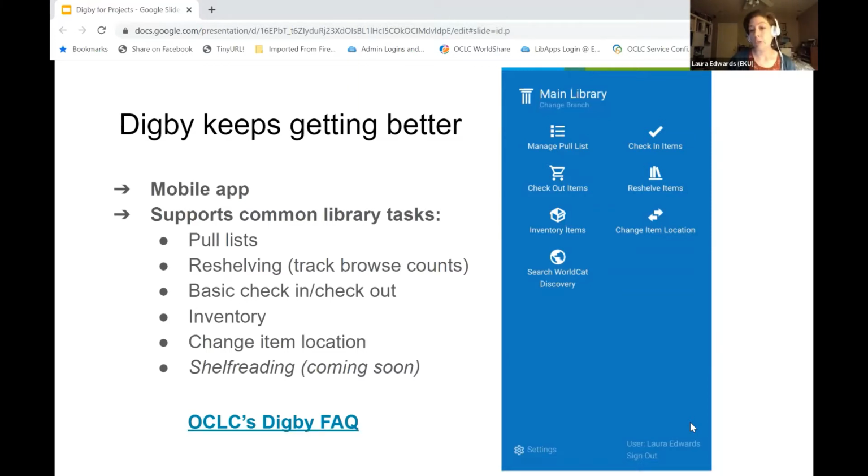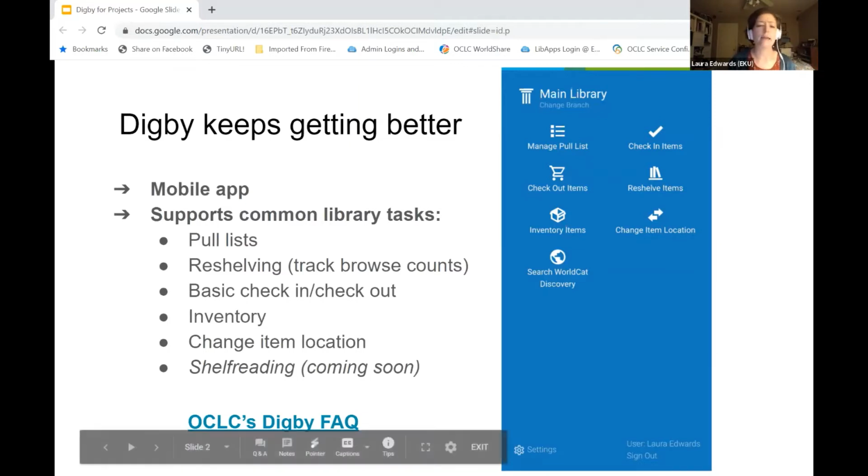You can also do inventory and change item locations, and as John McCullough said yesterday, they're planning on rolling out shelf reading, within the next year, I think. I'm here to talk mainly about how we use the inventory feature to support projects at EKU.